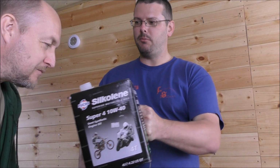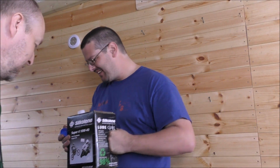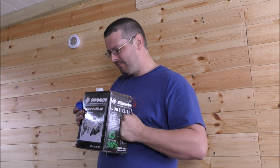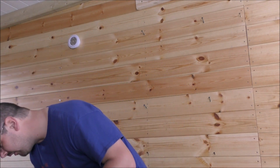It doesn't matter. How many times have you smelled it? Chocolate milkshake. Yes, that's like chocolate milkshake. Weird. Right. Well, apparently you have to put 3.5 litres in, so that's almost all that oil. So 3.5 litres. Off you go.